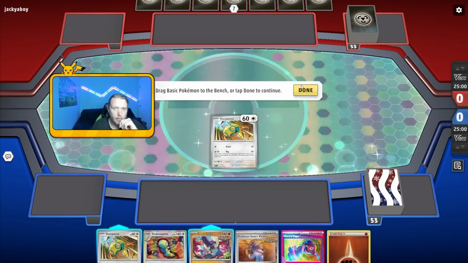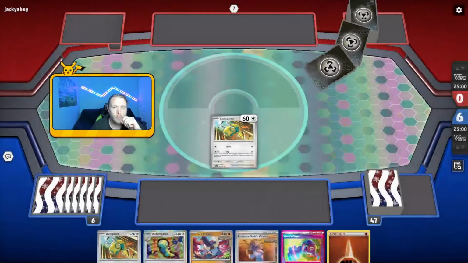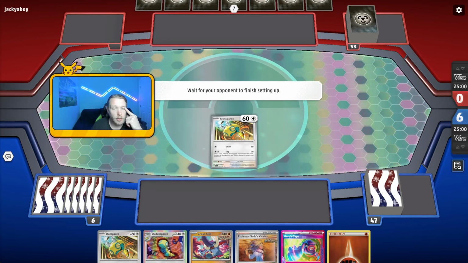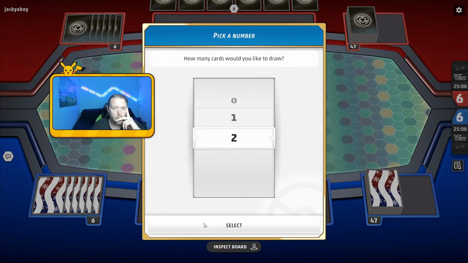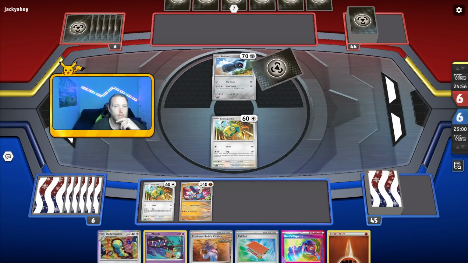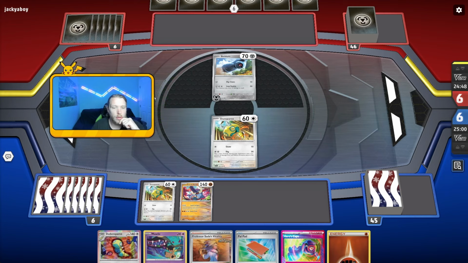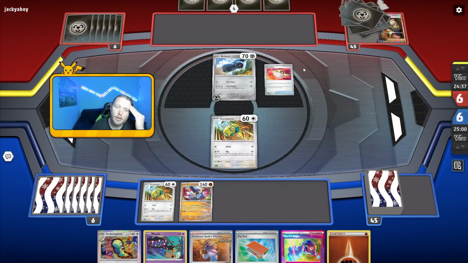It has a free retreat cost. Okay, I mean, they have to thin out their deck a lot for their energy, so that should help me. I'll definitely take the cards. Hoping they can't do much going first. I really need a way of discarding an energy so I can activate this, though. But I will get some draws turn after next. Must be nice.